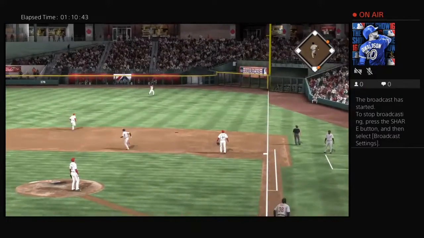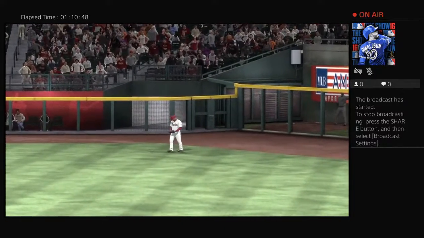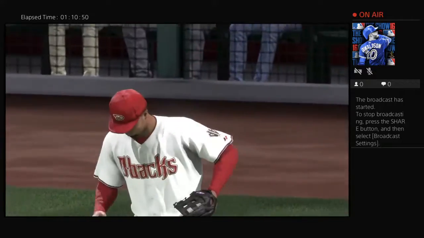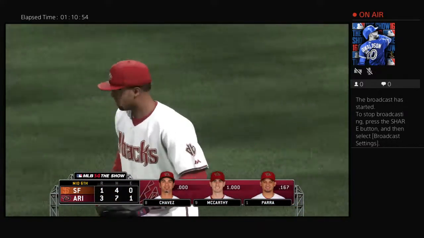Now a swing and a high fly ball, and this one has some carry on it to deep right field. And Cruz will put this one away to retire the side. Giants leave 1. They still trail it here 3-1.